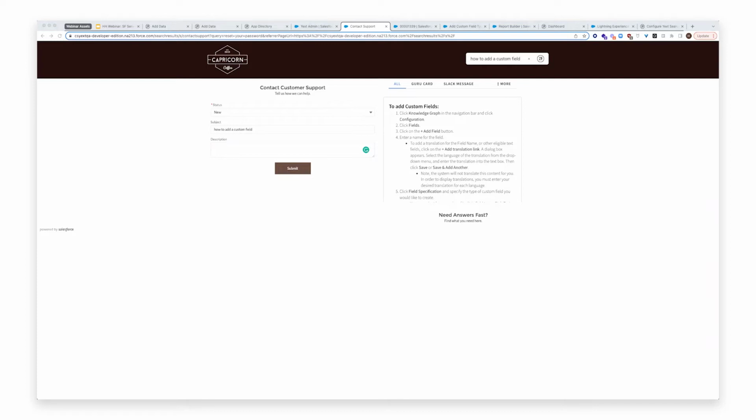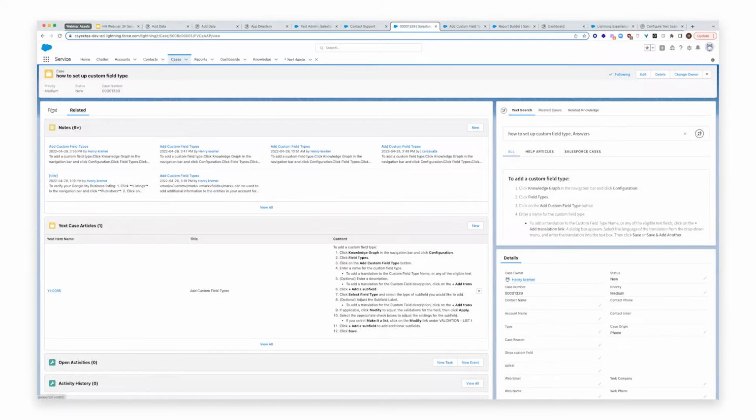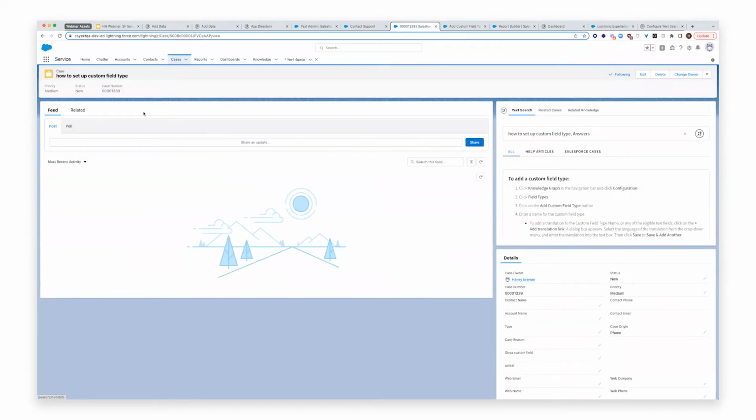So moving on from our experience builder components, I'll touch briefly on our agent desktop component, which actually received the bulk of the updates. This is now an example of a case view for an agent. You can see you've got the feed on the left-hand side, details below, and I've added Yext search at the top right here. And again, this isn't a configuration webinar, but adding these components is incredibly easy.